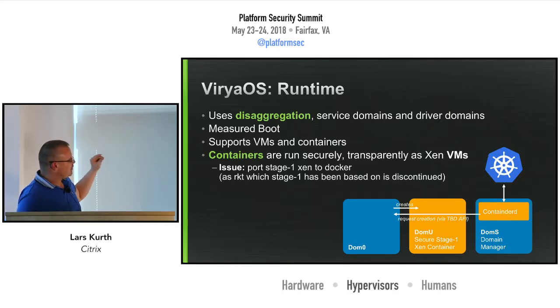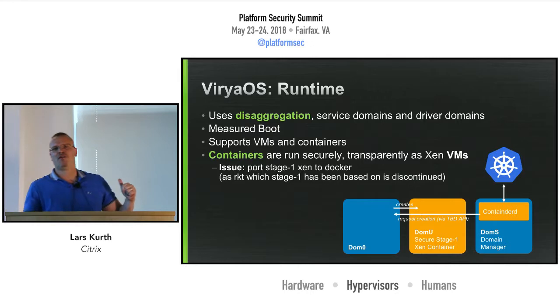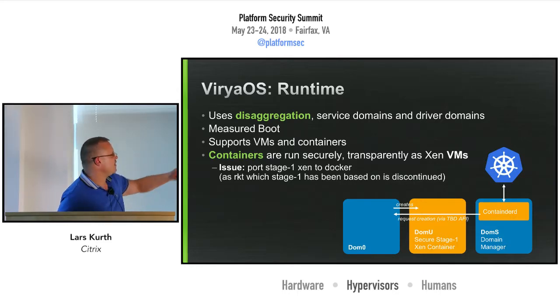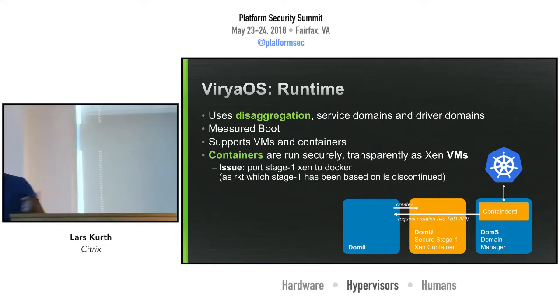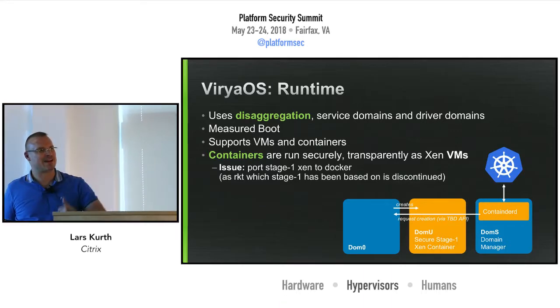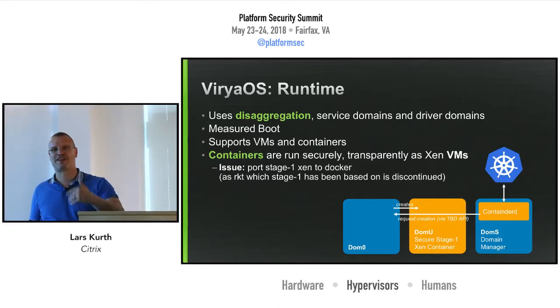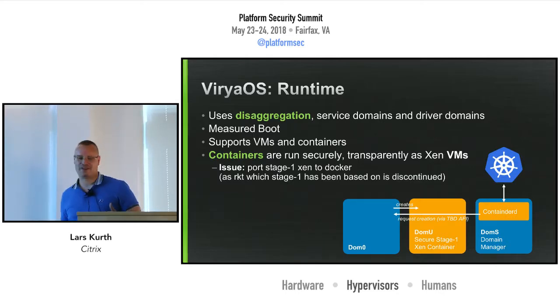And that is built on some work which Stefano had done, presented last year at a developer summit, where you run a Docker container within a Xen VM, and it is tied into Kubernetes currently via stage 1 Xen, which is fundamentally interfacing with Rocket, which unfortunately, since Red Hat has bought CoreOS and Rocket, that project has died. So we have to take some of that work and rewrite it against a different set of APIs.